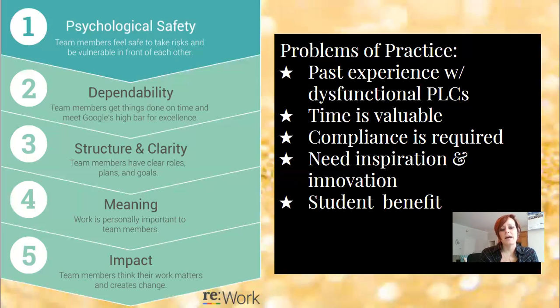The fifth one is the impact. So you have to believe that the work you're doing is going to impact positive change. So one of the things you have to decide is what really is our zone of impact, right? It's like your zone of genius. Once you determine what everybody has to bring to the table and you divide up roles according to strengths, you've really got to decide, like, what is a realistic impact we can have here?